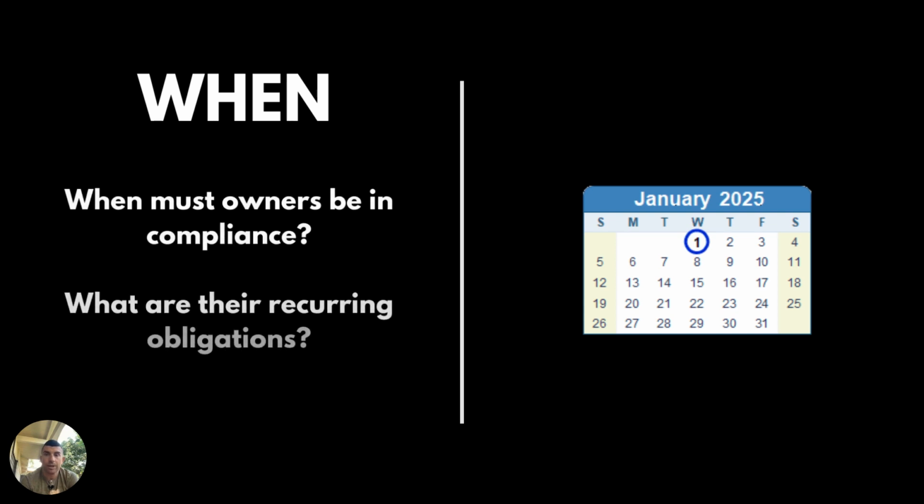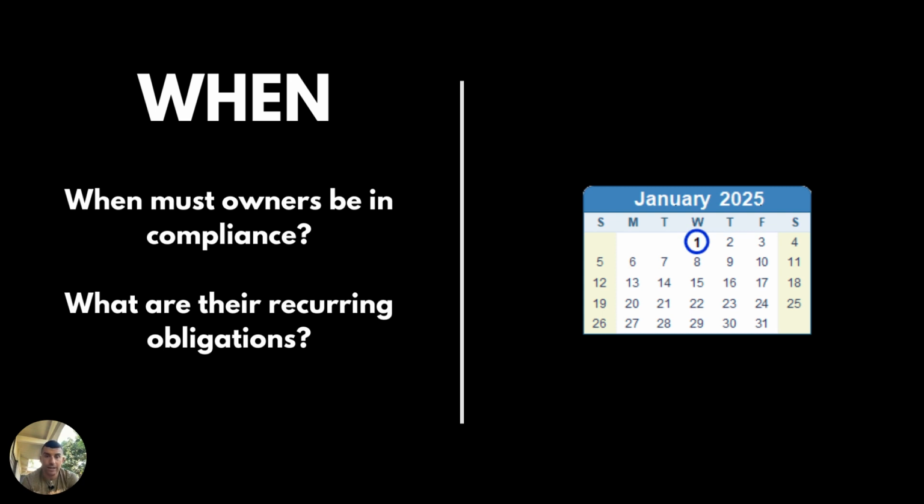So when must the buildings be inspected for the initial compliance? Inspections of the balconies, the decks, porches, stairways, walkways, and entries, as described above, must be inspected by January 1st, 2025, with certain exceptions, and it requires subsequent inspections every 6 years. On that previous slide, it's going to be very rare that a building with 2 or more floors doesn't have at least a walkway or stairway that's elevated.